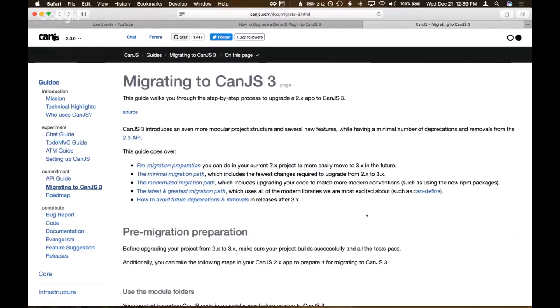The full DoneJS app is a single page web application. But DoneJS has a plugin generator where you can create code that's reusable in other projects using the DoneJS technologies. So we're going to specifically be talking about upgrading a plugin, although all of this information applies to upgrading an app. And that's a future blog post that we'll publish as well.